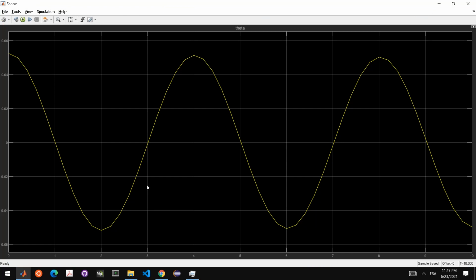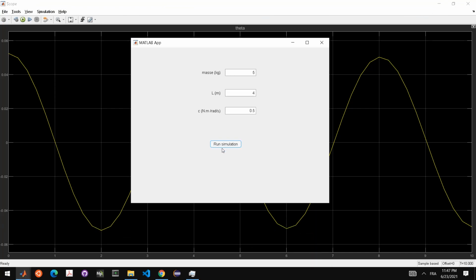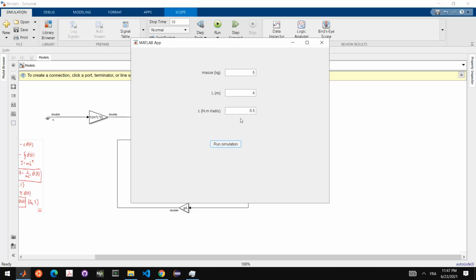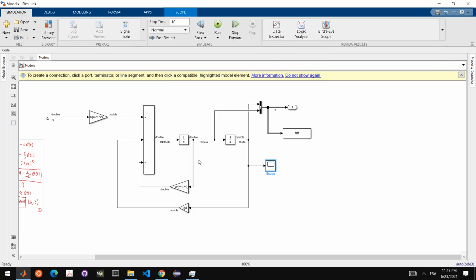In the next video, I will show you how to add another table in the application, and this table could be used to sweep, in fact, to take one of the parameters and to sweep the value of this parameter between a minimum and a maximum value with respect to a step between the values.